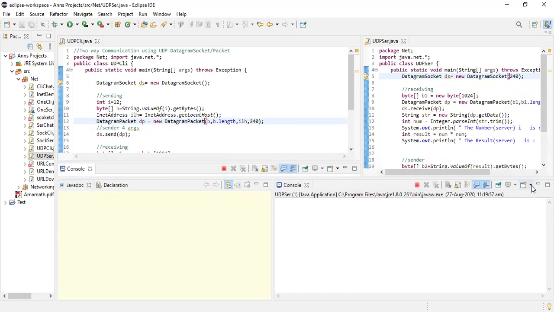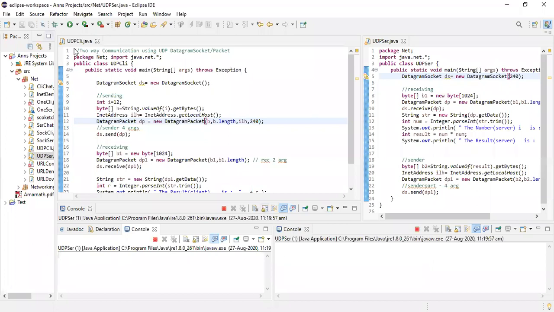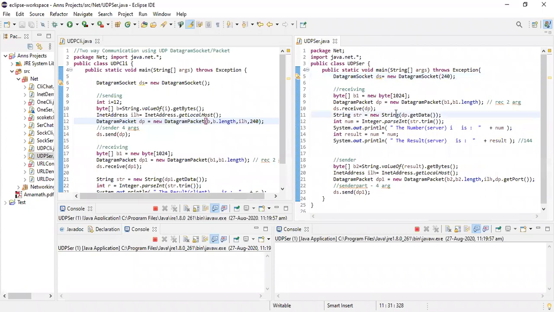I'll just add up one more console. I've added up one more console. Now let's run our program. As usual, you will run the server side first. Both saved, yeah. I will run the server side first.